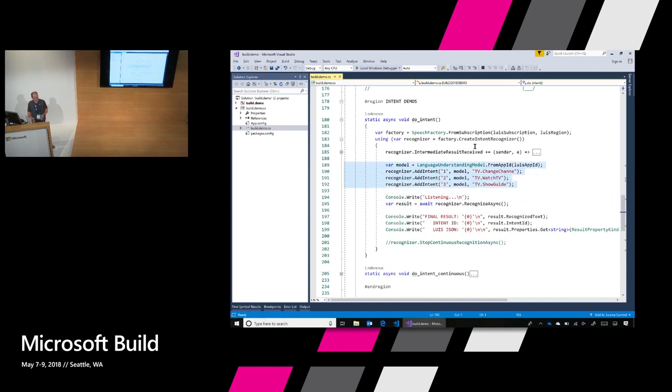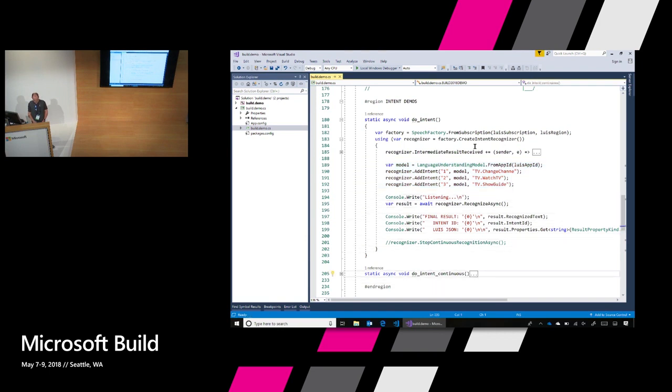So how do I tell it where my LUIS model is? We've got this concept of a language understanding model. You tell it what your app ID is, and then we just do everything else from there. Here, I'm using 3 specific intents. Like I said, I had 35 of them up in the service, but I'm telling the system these 3 are the ones the user can do, because my code can only react to these 3. So you let me know if they said one of these 3. The recognition will happen. We optimize the recognition for just those 3. So it's actually more accurate in that situation.